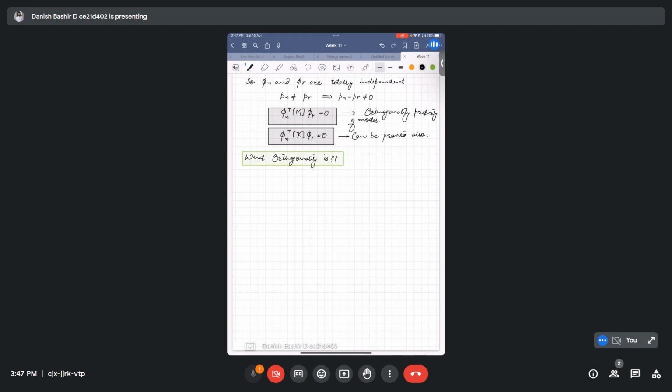So orthogonality, we can take different implications of this concept, modal orthogonality. So implication one, we can say that modal orthogonality means that the work done by the nth mode inertial force in going through rth mode displacements is zero. For example, we have two different modes, n mode and r mode. So the nth mode inertial forces, if they go through the displacements obtained by the rth mode, the total work done will be zero. I will write it here, implication first.